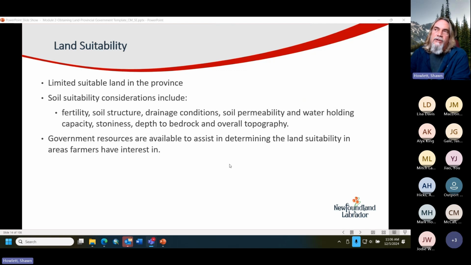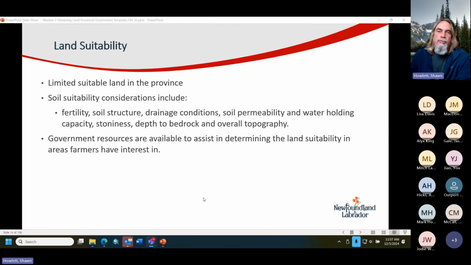And whenever a crown land application goes in for agricultural land, it gets sent to us soil personnel, and we typically will have to go out and inspect that area for suitability. We'll create a map, and we'll tell you where the best stuff is and the best way to use it and everything else. So it's a really good resource to use. Doing it on your own, you can, but you should avail of our assistance whenever possible, because it just makes your chance of success much greater.